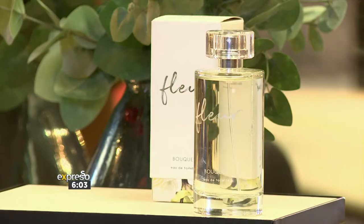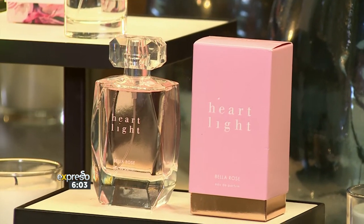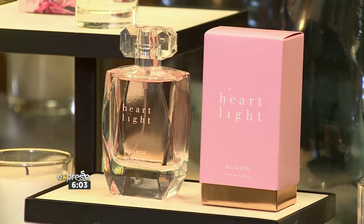Choosing the right fragrance, I know, is not always the easiest thing to do. And I'm sure our beauty and fashion editor Nox Malfour can back me up on this one. It's a difficult, difficult task, but there's so much to choose from. And once you find the scent that works for you, it is going to be your best friend in summer.